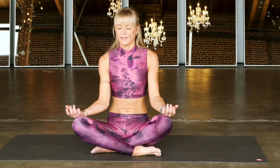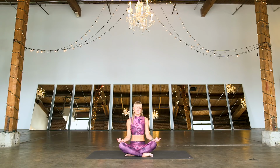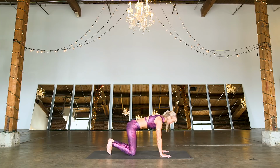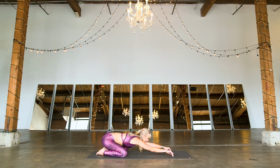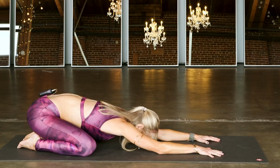And when you're ready, gently fluttering the eyes open to focus a few inches in front of you. Gaze soft. And allowing that energy to carry you over onto all fours. Wrists stacked directly underneath the shoulders, knees underneath the hips as you bring the big toes together and knees wide. Pressing the hips back and extending the arms forward as you bring the forehead to the ground and settle into child's pose for a moment.